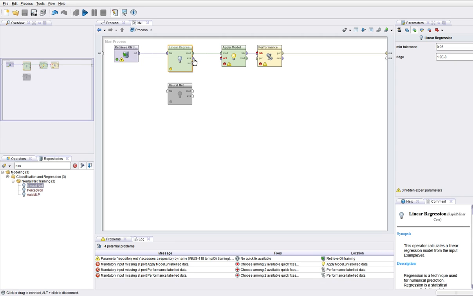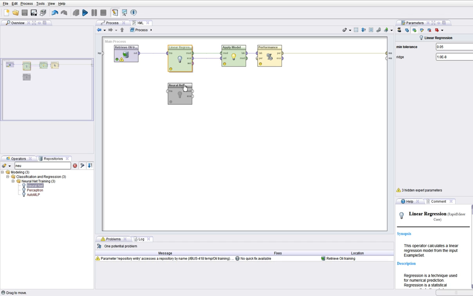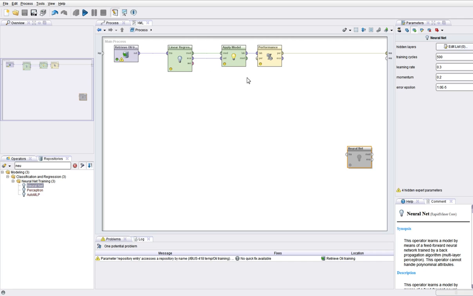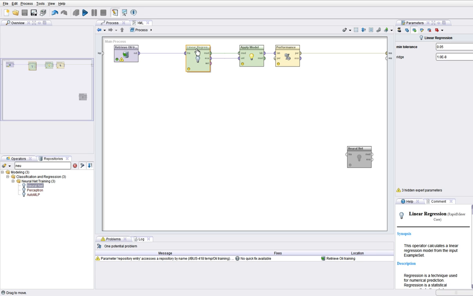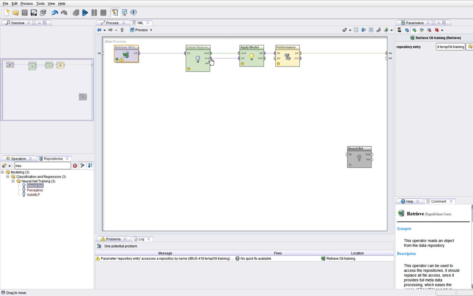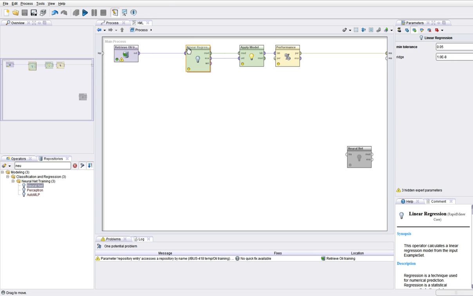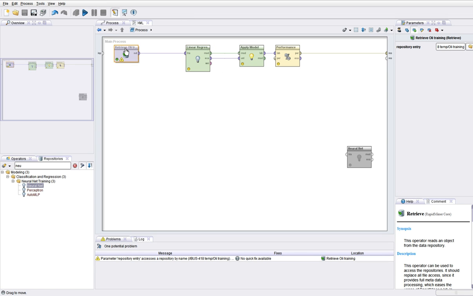I'm connecting back the linear regression model, and now we have the original setup. Something that is important in data mining is to consider how we apply the model. In this case, we apply the model using the same data on which the model was trained. Some data miners may become a little suspicious of that and say we need to apply the model on a different data set to make sure it actually predicts as expected. And we can split the original data set into halves, use one half to train the model and the second half to actually predict, to evaluate the performance of the model.